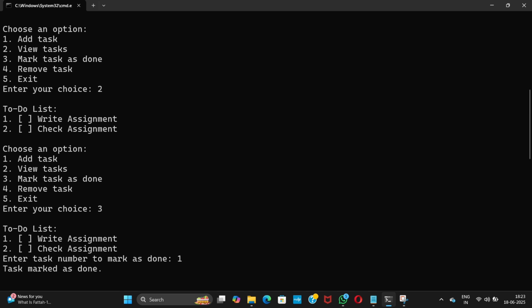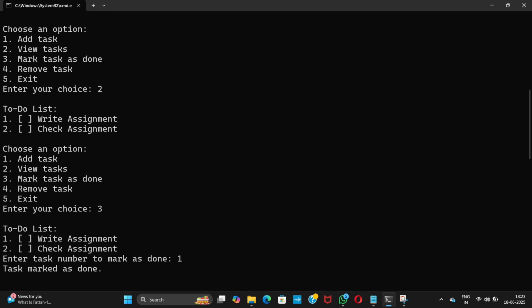Then we enter 3 to mark a task as done. When we enter 3, it asks us to enter the task number to be marked as done.